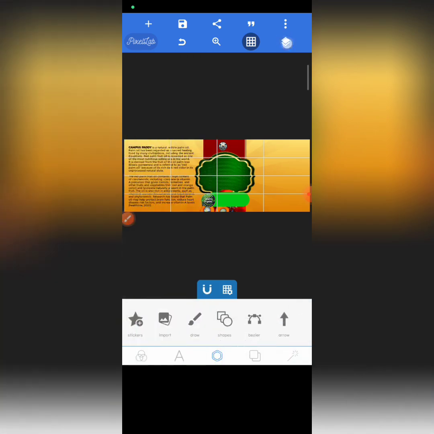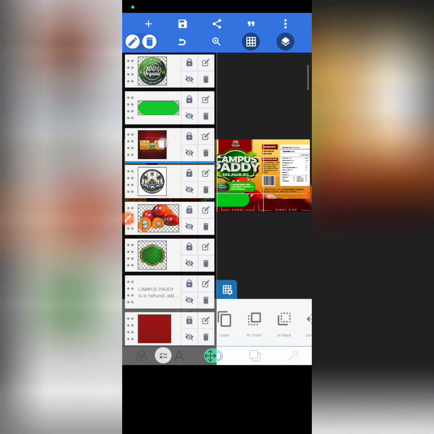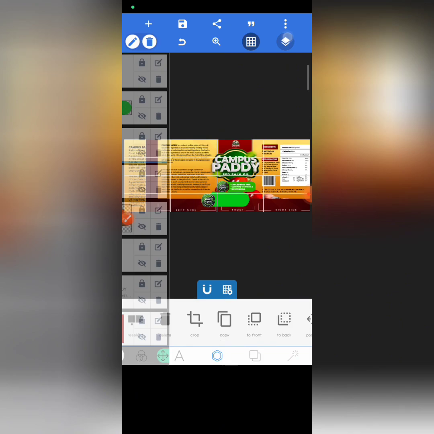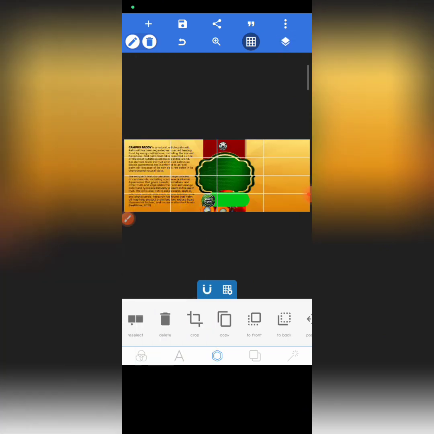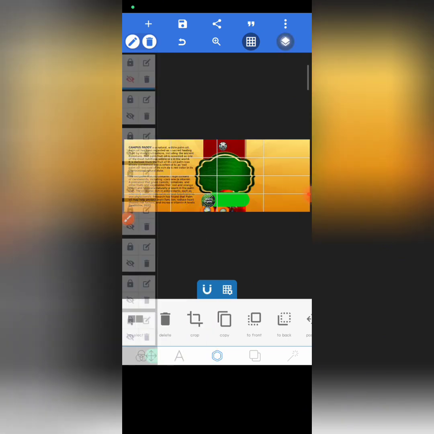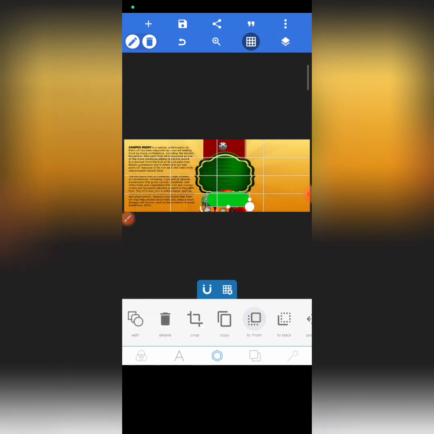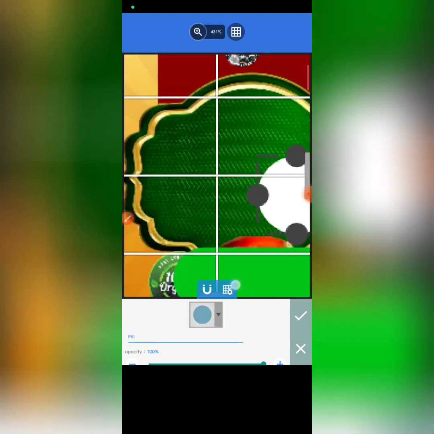Okay, let's go back to the original stuff we are replicating, and see. Yeah, okay, so there was a mask, and to achieve that mask, all I did was bring in a circular shape, just a circle that is about the same size as that 100% natural. Let me zoom in so that you see what I'm saying.